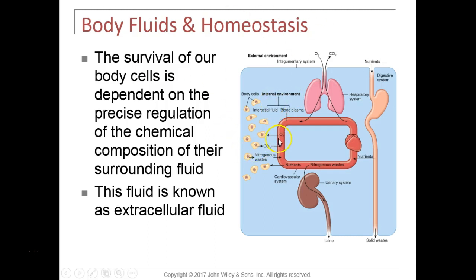So one fluid compartment is basically inside our blood vessels, the cardiovascular system. That's our blood plasma. All of your nutrients and respiratory gases like oxygen, waste gas, CO2, all your nutrients and waste products and respiratory gases and medicines you might be taking are exchanged to and from the blood plasma and the interstitial fluid. From the interstitial fluid, we also have an exchange. From the interstitial fluid, chemicals, solutes, respiratory gases, nutrients, waste products, all are interchanged to and from the intracellular fluid of the cells and the interstitial fluid.